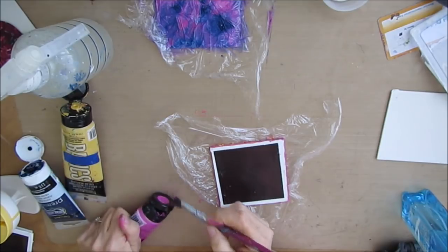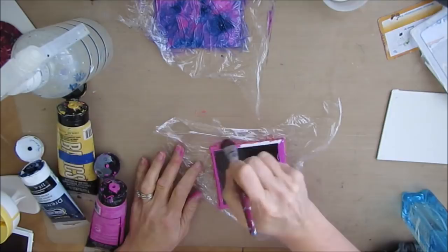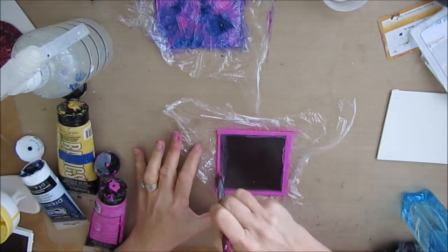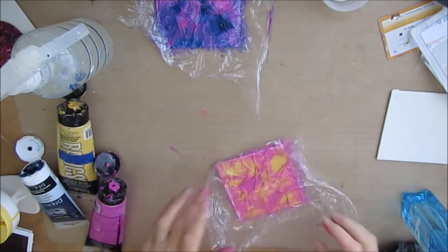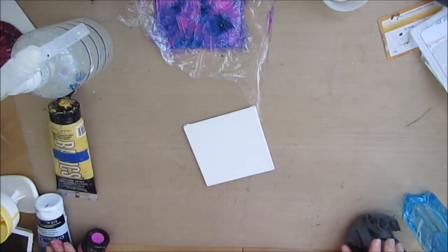So to make it an interesting background, this is a fairly simple interesting background, but I'm using two colors. And you get a third color where they blend, and then I'm using the plastic wrap technique, which is giving it some visual interest as well.